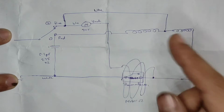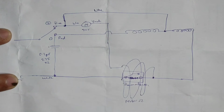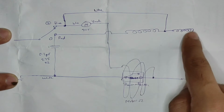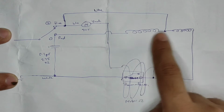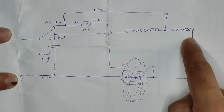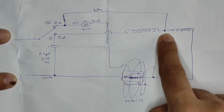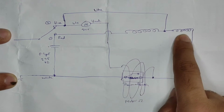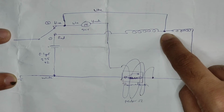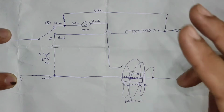But at the same time, you'll be wondering how the motor gets the power, because the switch is now in this position. The motor does not have any power to ground. You're wrong, because when the switch is in this position, these two pair of coils will form a voltage divider network. You can imagine it as a set of resistors here and another set of resistors here connected across AC mains. There will be a specific voltage drop available at this point. So let's assume this is 120 volts across each of them. So when you measure this point with respect to ground, it will be 120 volts. This is just an ideal case, just for an example, not in real life.